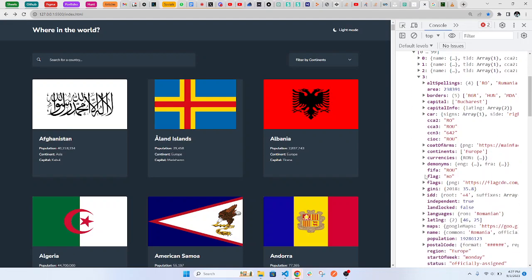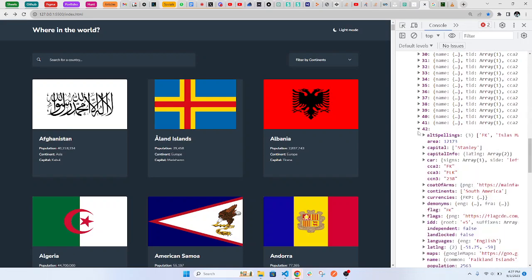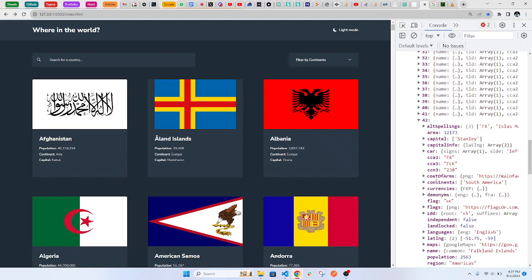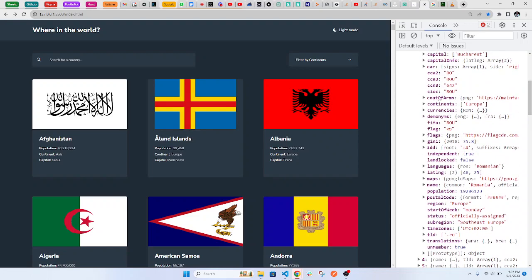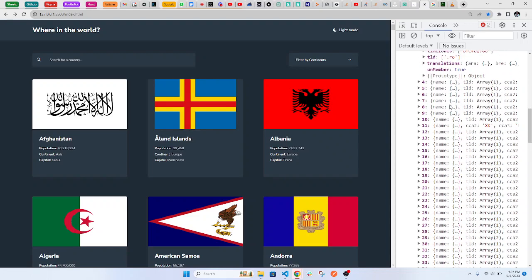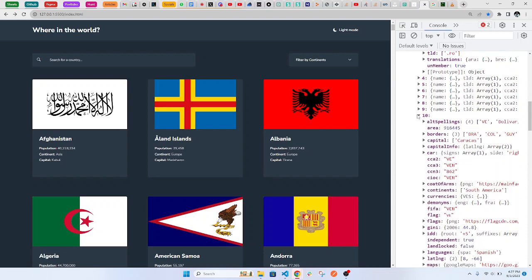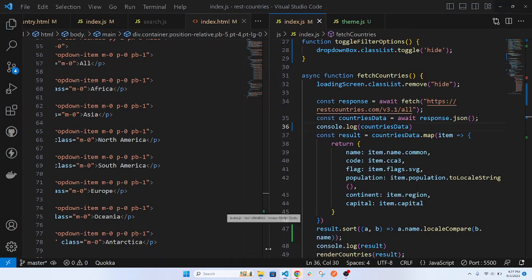Romania. No, Romania is in Europe. That's this one. South America, continent. There's actually a continent. Continent, Europe. Continent, South America. Okay, so it means we can change what we are doing.